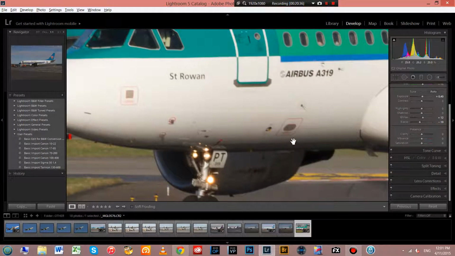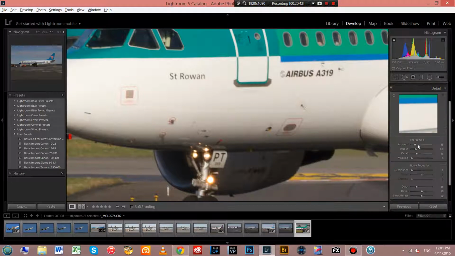And you can see noise in the shadow areas here of the fuselage. So we're going to go under the Detail tab. We're going to turn off the sharpening, so we're not going to do it in this resolution, but we are going to add some luminance noise reduction. And this is kind of trial and error. It really comes down to, again, look at it in 1-to-1, because that is the view that you want to have as you're doing any kind of editing. So in this case, it looks like 40 is a good point of noise reduction. It's taken away all of the grain in the bottom part of the fuselage.